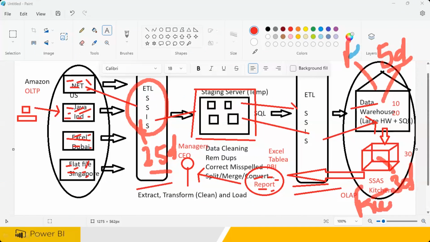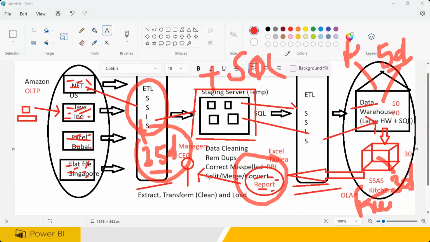So what you need to purchase means, Power BI you need to purchase, SSIS you need to purchase, plus you need to purchase SQL also. So these are the three courses you need to know. See, without SQL, nothing is going to happen. SQL you need to purchase, SSIS you need to know, Power BI you need to know, and data warehousing and SSIS are small and you can complete them within 10 days. So SQL will be for 45 days.